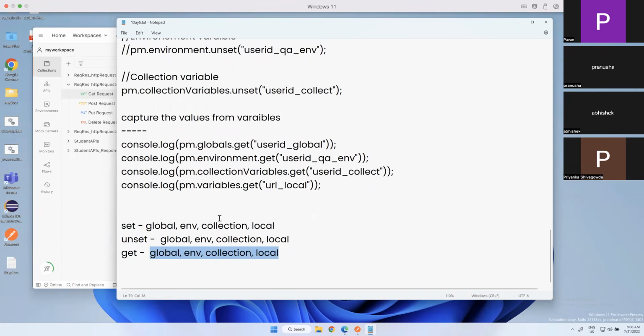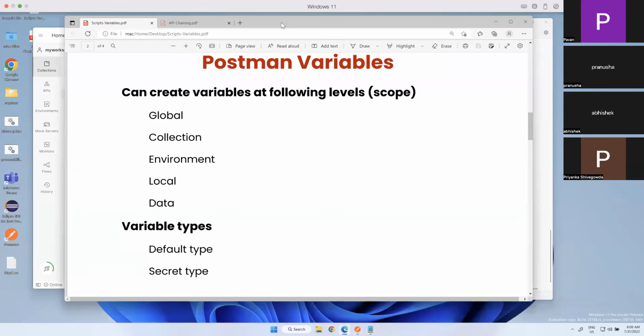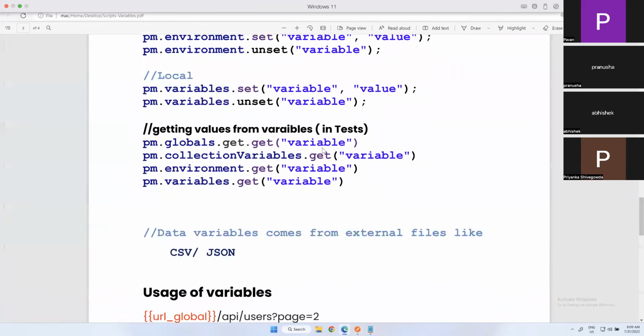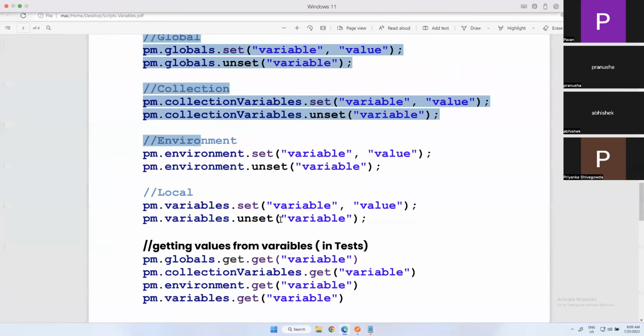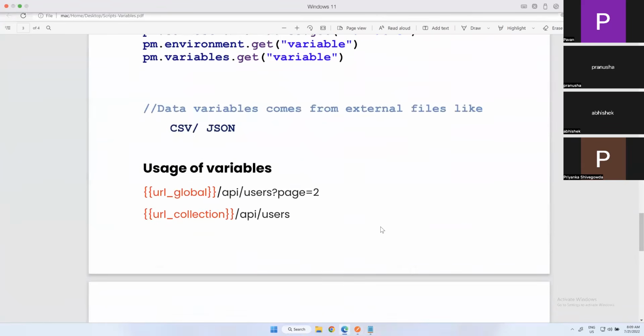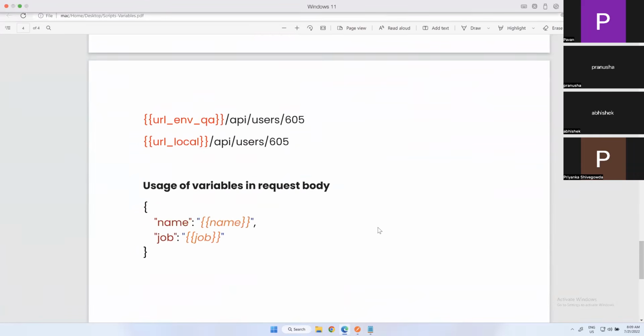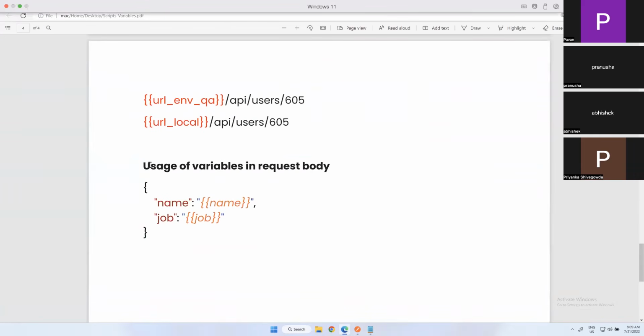Okay. So guys, are you clear? I will share a small document so you can understand. This is Postman variables. Go through this document. I have created all the steps, whatever we have discussed in today's session, syntaxes and everything. You can go through them, and how to use the variables inside the data I will show you in the next session. We will see that part in the next session. Data variable I will explain in the next session.